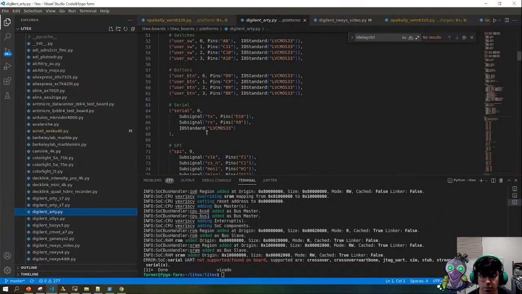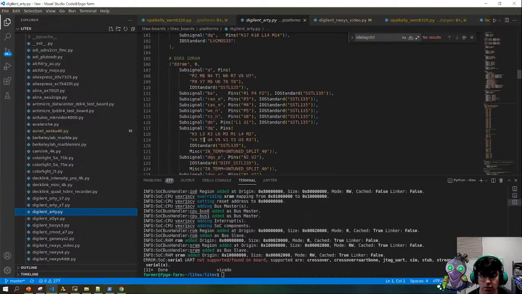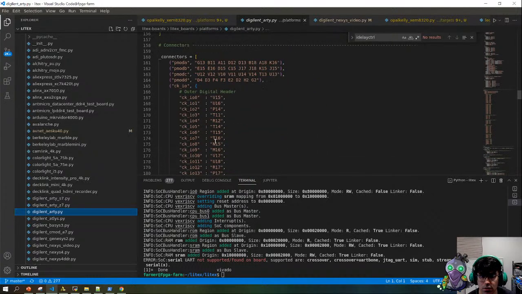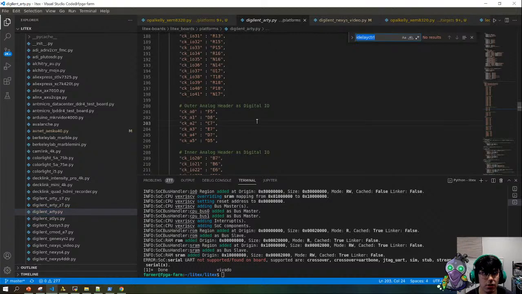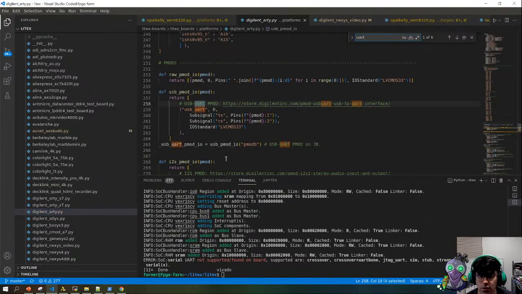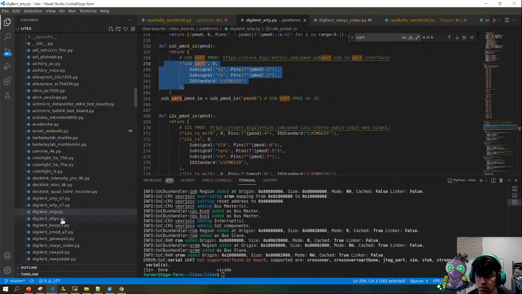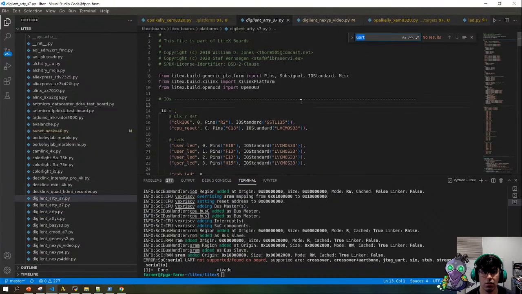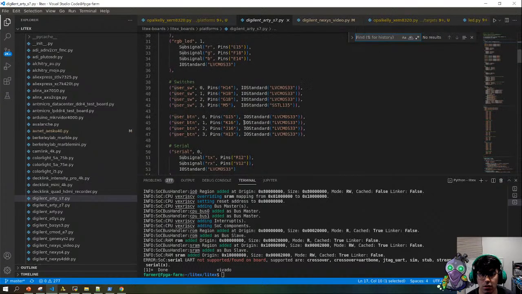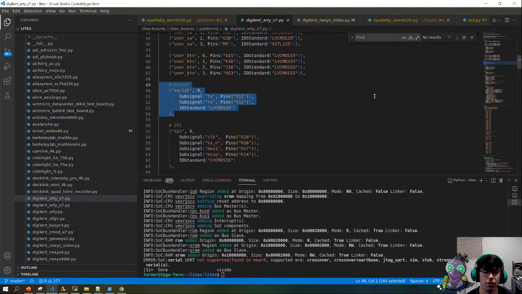Let's grab the UART. Oh, okay, so it's just serial real quick.